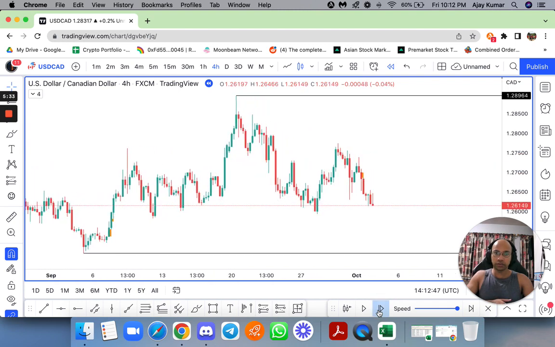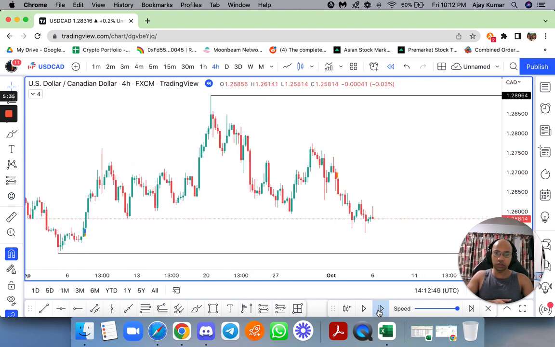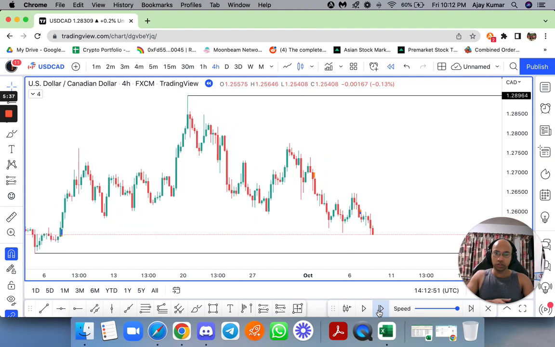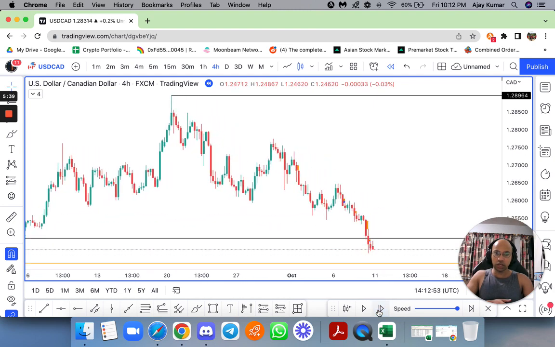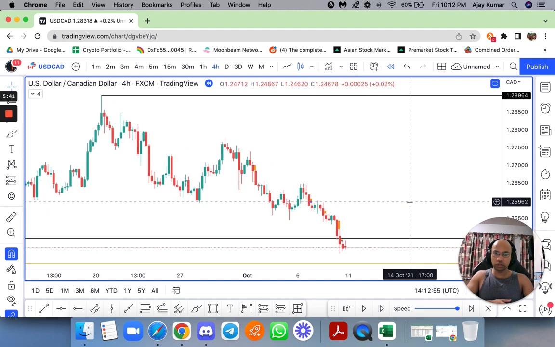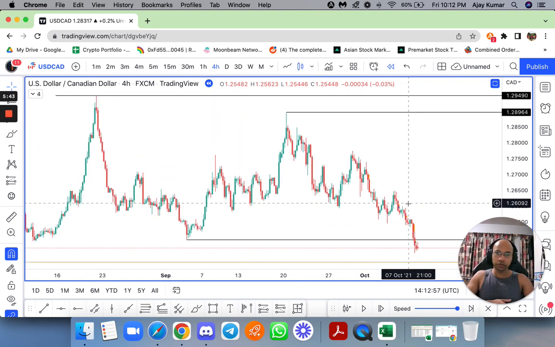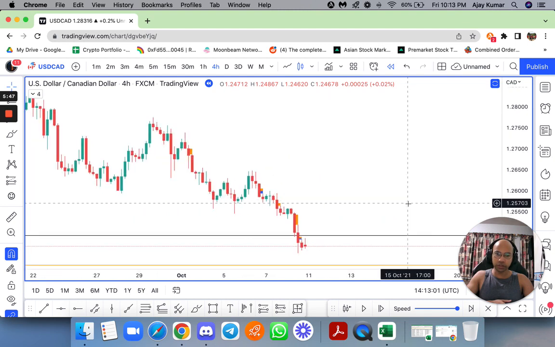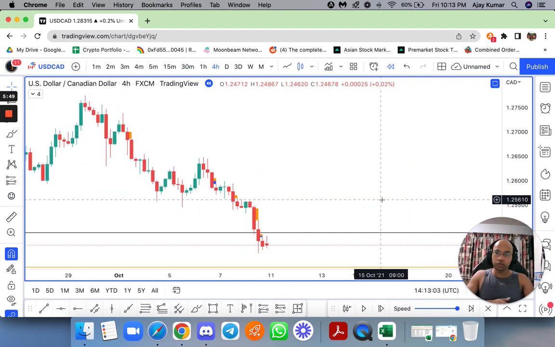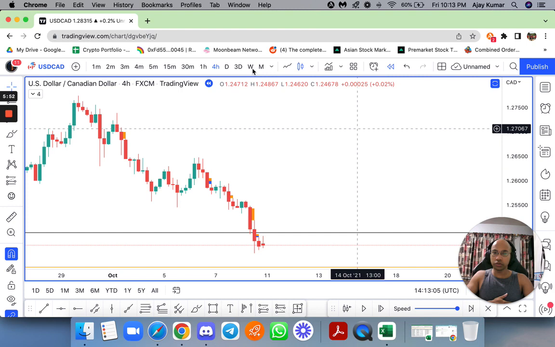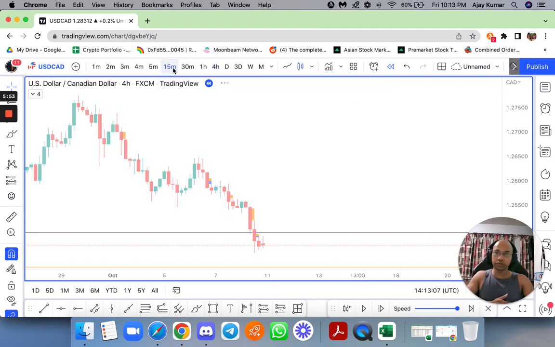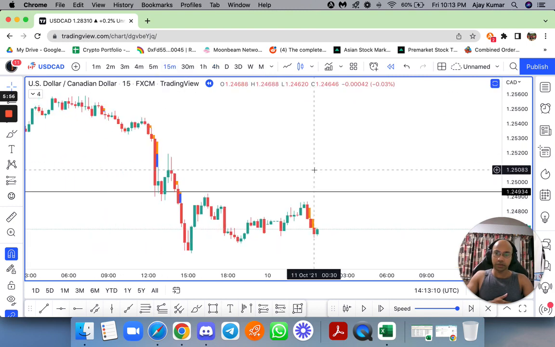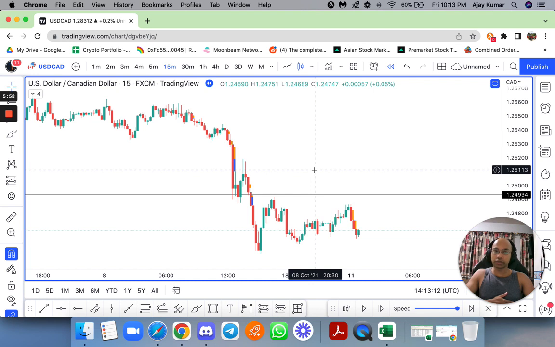Okay, price, what are you doing? Looks like, okay, it went down. It came into our point of interest, and now it seems to be reversing. Okay, so at this point, we will switch to our lower time frames because we are looking for a reversal. When price reaches our point of interest, after that we look for a reversal.